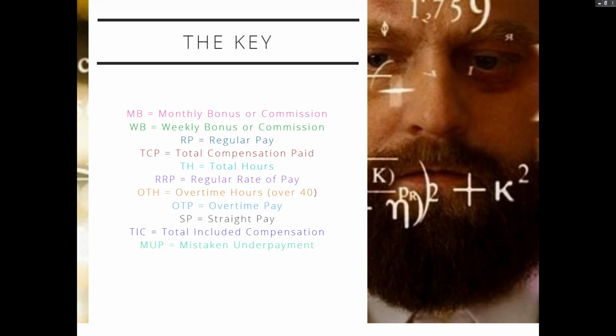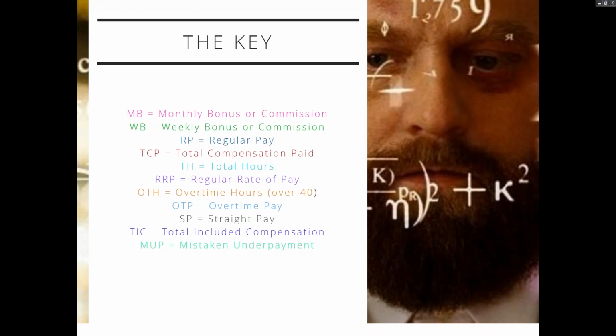This is a situation where there's extra money coming in. If somebody's being paid $10 an hour and they work 45 hours, and there's no other money that comes in, no big deal. The 5 hours of overtime is $10 times 1.5, so that's $15 an hour. You have a $5 premium, or a total of $60 in overtime pay, plus the $400, $10 times 40, at the regular rate. That's not a problem.